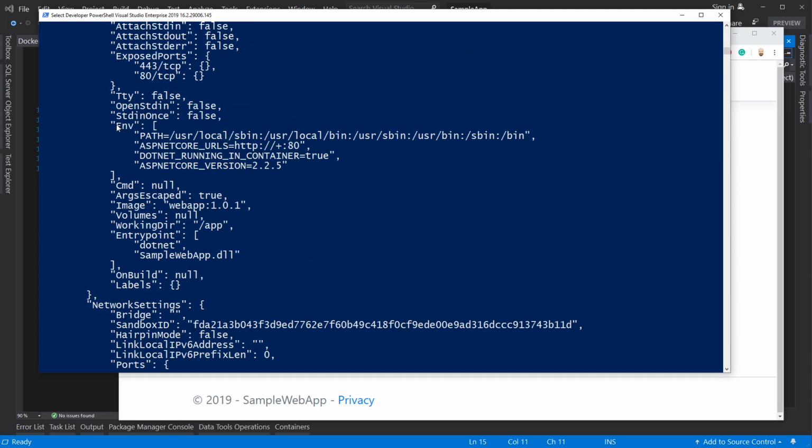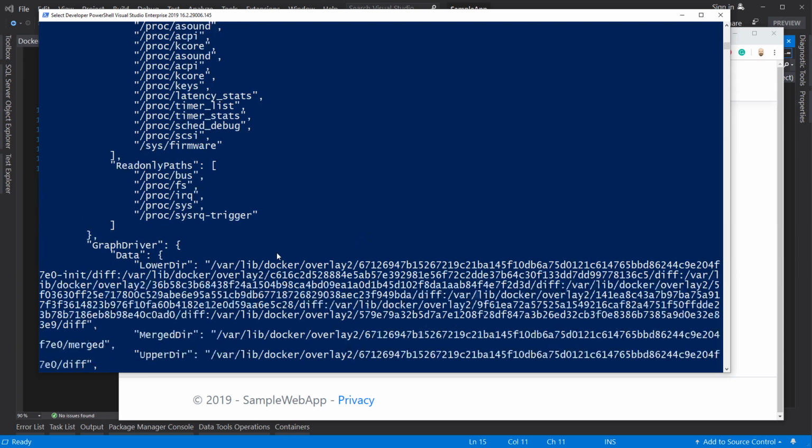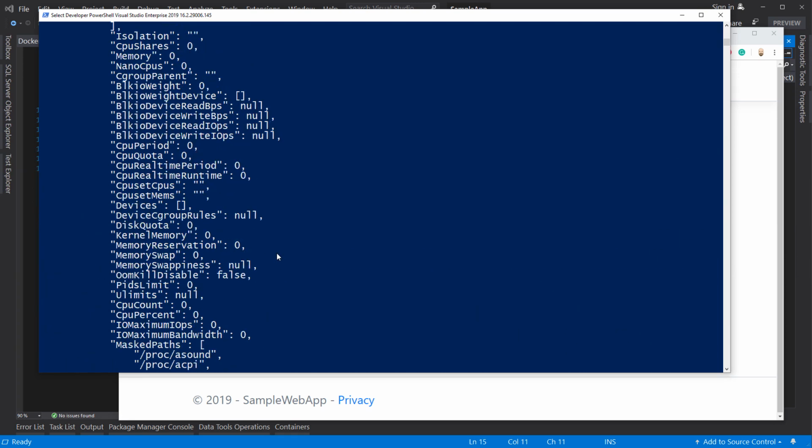If we come up here to environment variables, ASPNETCORE_URLS equals HTTP port 80. And that's it. There's no HTTPS. So that's a problem right there. That's going to be an issue when it comes to getting an HTTPS port up and running.